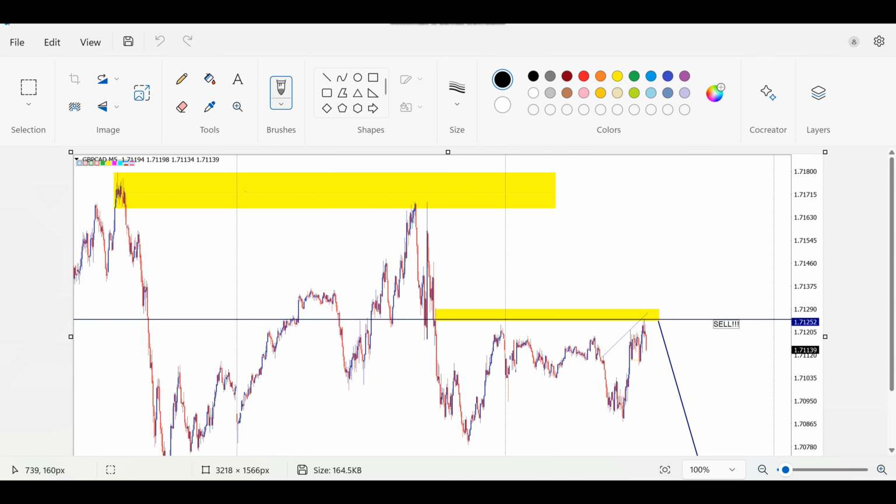So as you can see, we've got GBP CAD, and this is in the M5 time frame. This was the time frame that we were watching as this setup was playing out. Remember, the most important thing I always teach you guys is to always follow the market structure. You always have to understand where the market is coming from. This is the M5, but we'll look at the bigger picture and understand how it came about with this trade idea.